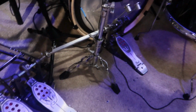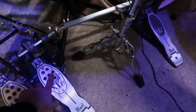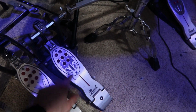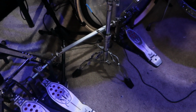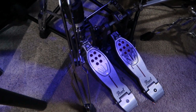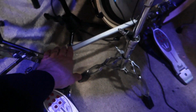And then for the pedal, I'm using the Pearl Redline Eliminator. There's kind of some sticky residue on there. I actually had skateboard grip tape on there for a while, but now it makes your pedal look bad. But Pearl Redline Eliminator, it's a super awesome pedal. I also got the matching hi-hat stand as well. So there's that. And I actually upgraded the drive shaft on it.